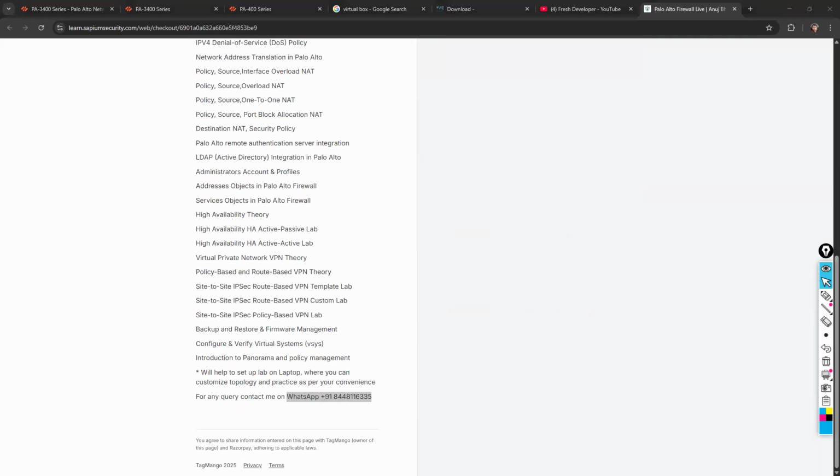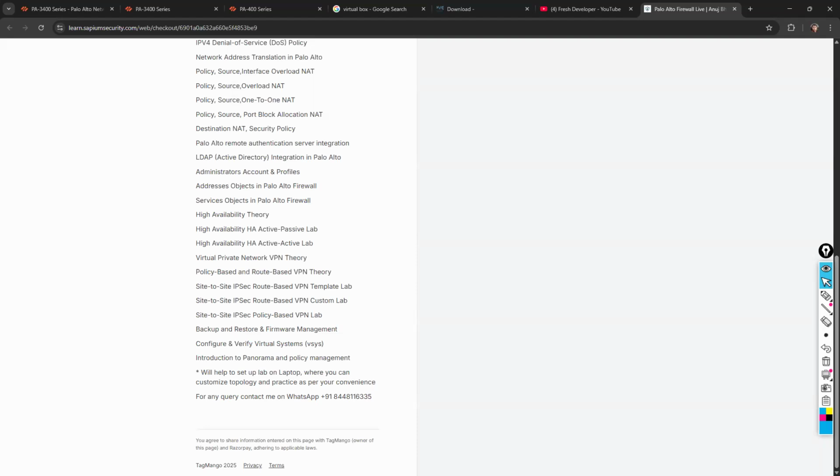What is the difference between Strata Cloud and this Palo VM? Strata is like a cloud manager type of thing. We have the Panorama, right?